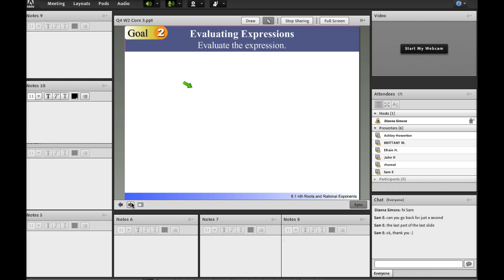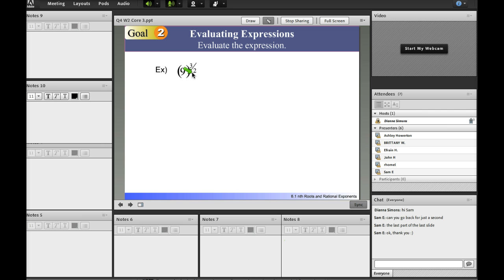All right, so now we're going to look at how to evaluate these things. And if you've already done this part, excellent. If you haven't, this will help you. So if I were to rewrite this, can you guys tell me what this would look like? Can you tell me in words, not with a picture? What does the 2 on the bottom mean? Good, it means the square root.